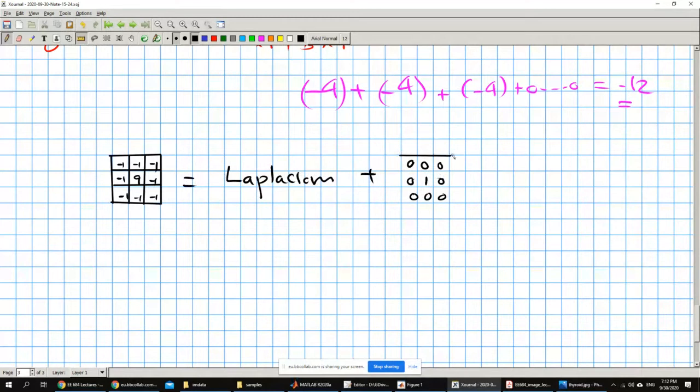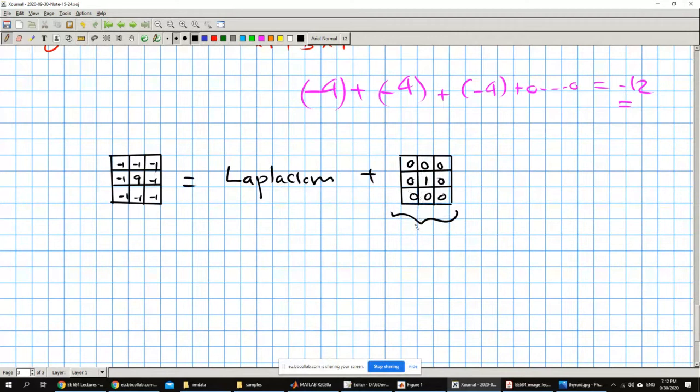What does this look like? If I take a kernel like this and convolve it with the image, what would be the result?